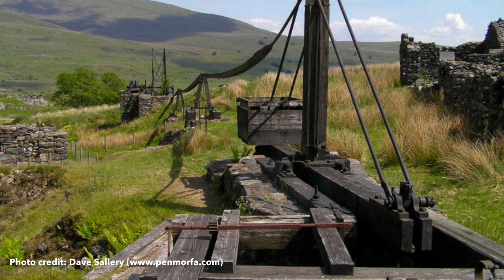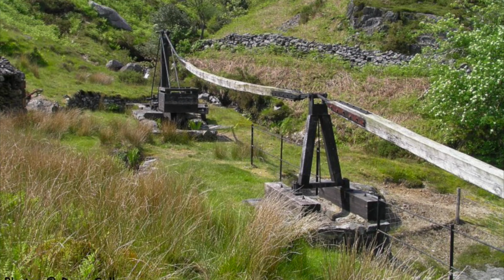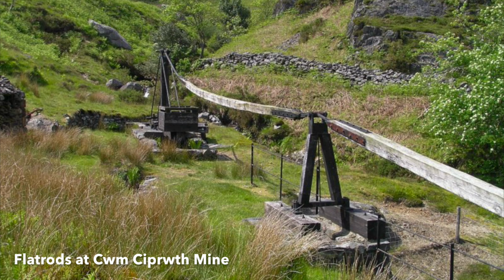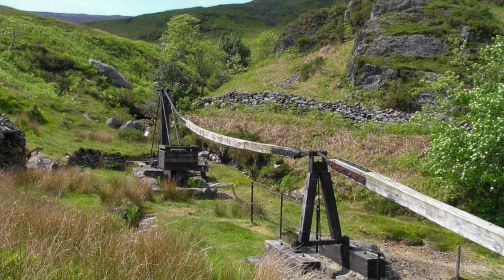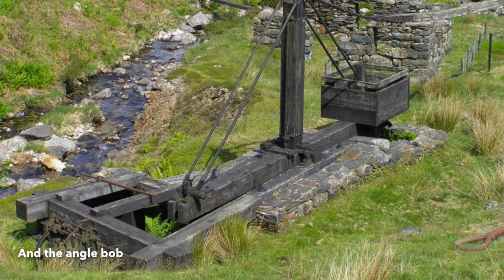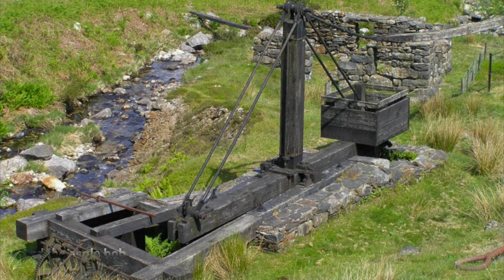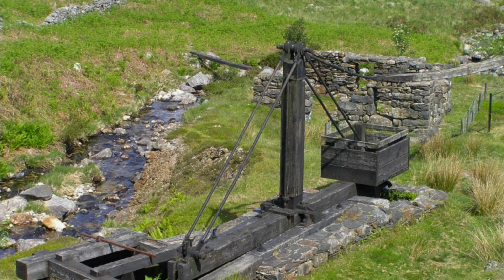These photos show the surface infrastructure at Cwm mine in North Wales. The power from the water wheel was first communicated to the flat rods, and then to the angle bob, and then finally down the shaft and into the pump rods. The wheel at Cwm has been lovingly restored, and whilst not an exact replica of Ystrad Einion, it's about as similar as you can get today.